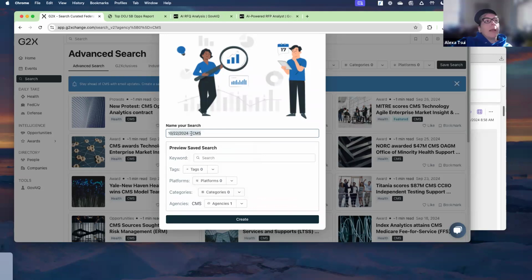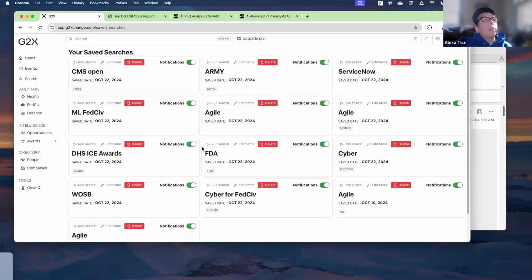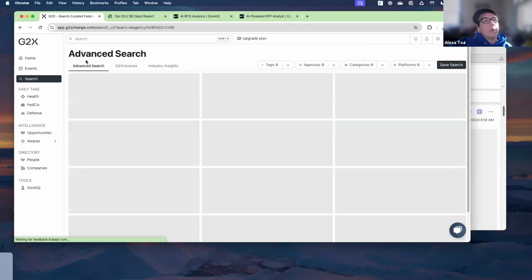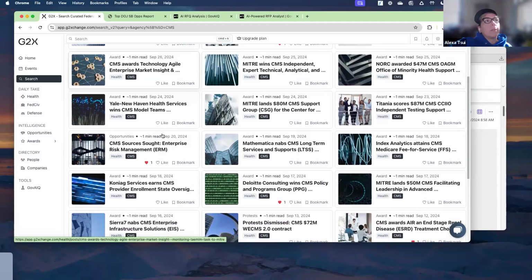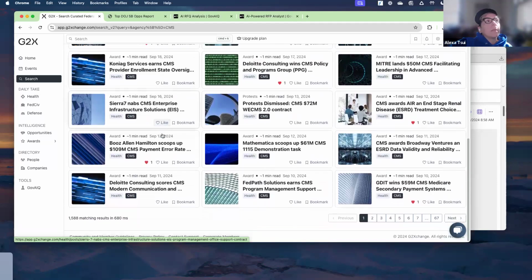And I always like to change this and just name it CMS, and then I would say something like this is open search, right? And hit create. Once you do that, you're going to notice it pops you into this bell tab up here. It brings you right there. So you can pop this open and you can actually run, edit, delete, or any of those things from here. And so the cool thing about that is once you're here, then you can get all of your CMS information in one place.